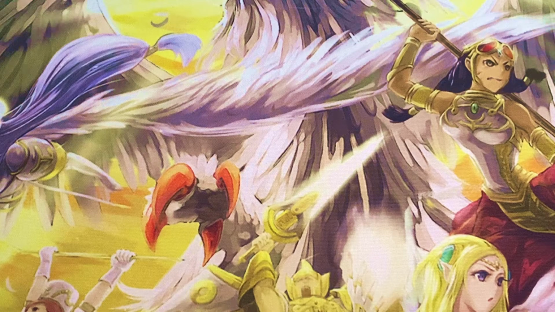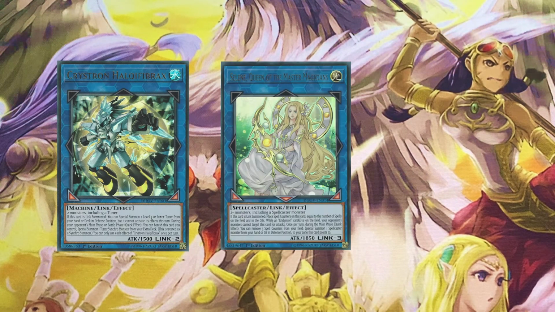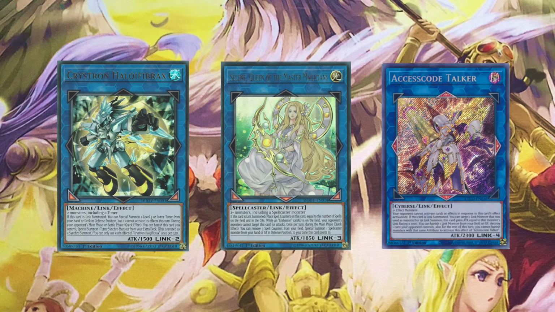In other words, you would replace the Toon cards with an additional hand trap that is also a tuner, like Ash Blossom or Effect Veiler. So that way you can normal summon it and then go into Christian Halka Firebrax in your extra deck, then special summon Effect Veiler from your deck, and then you can go into Link 3 Selene in order to special summon your Effect Veiler back from the graveyard, and then you can go into Access Code Talker and make for some easy spot removal.